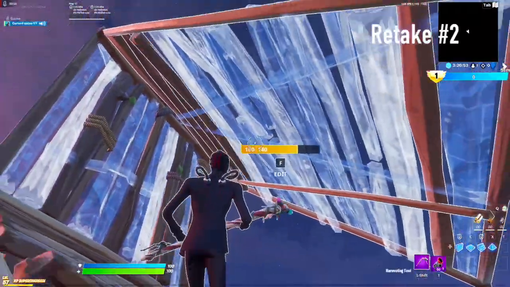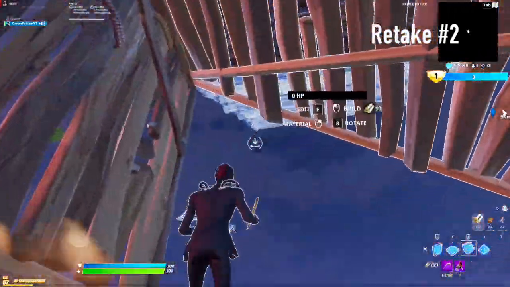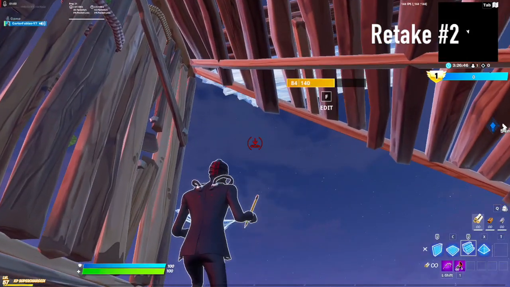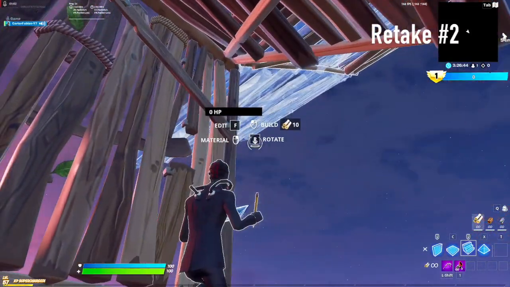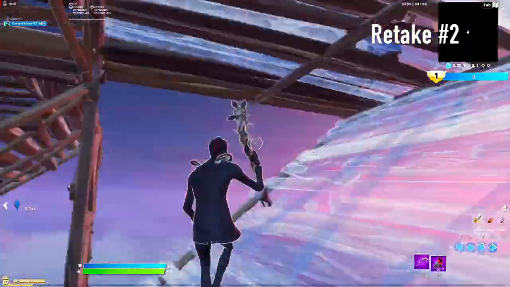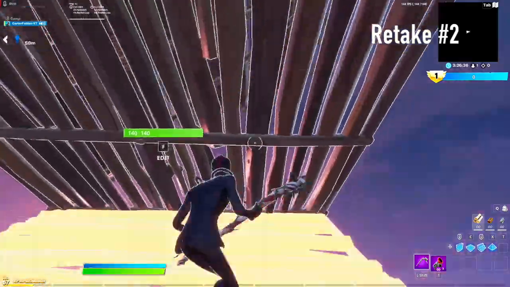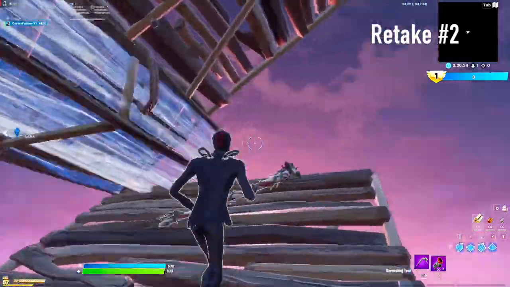So once you've done that, then you want to put a cone above you, or the stair, and then you've probably seen people do this, and me, stair out, stair next to it, a floor, and then a stair, and you jump onto the stair out here. This part was in my first retake tutorial. It's pretty easy.